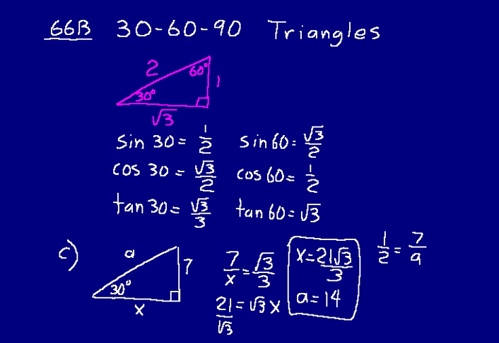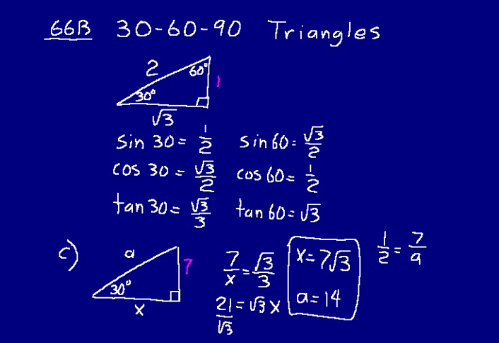Also, if you do it this way, like for x, that was going to be an irrational answer, 21 times square root of 3 over 3, and so we would have had to round that. The way we have it now, that's a more accurate way of writing the answer. We don't have any decimals to round. And actually, I should have simplified that to 7 times the square root of 3 instead of leaving it like it was. Let me show you one more trick with similar triangles like this and a 30, 60, 90 triangle.